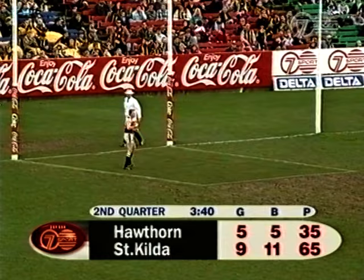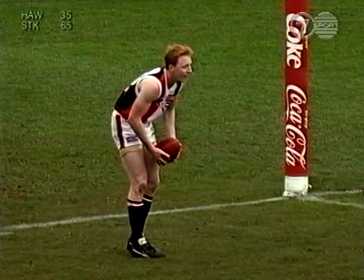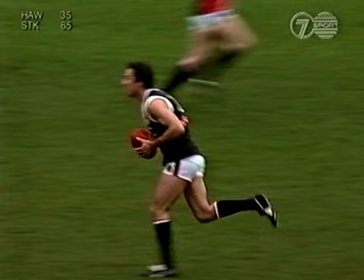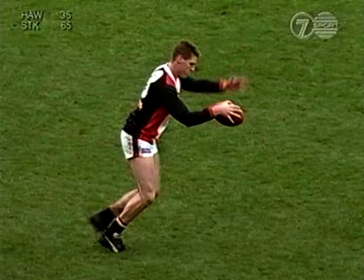Oh, Stan Elves not too happy with that passage of play. Oh, Chris Langford going for a wander right up the ground. Potentially we're going to be one of the highlights of the year. He couldn't cap it off. 30 points the margin, Saints in front. Peckett marks. Back to Harvey. Oh, Robert Harvey going on his merry way. That's 20 disposals already, and we've got 3.5 minutes to halftime.